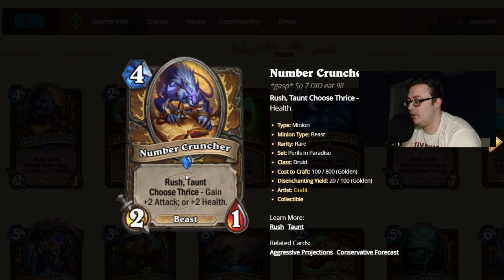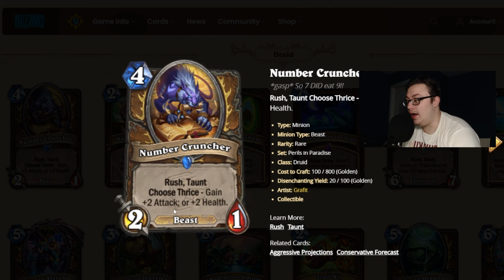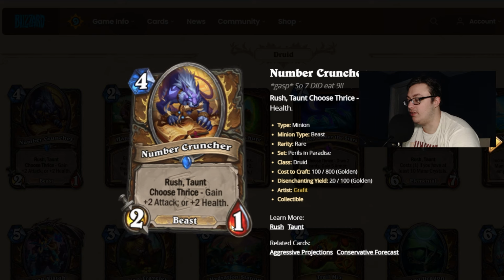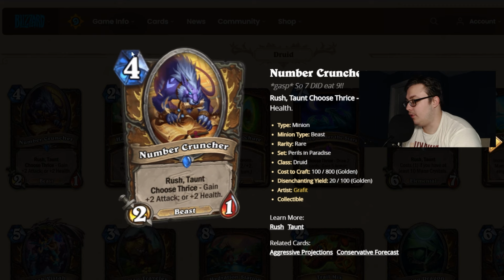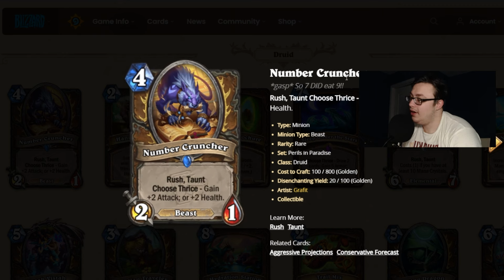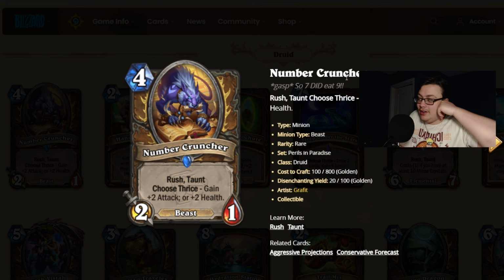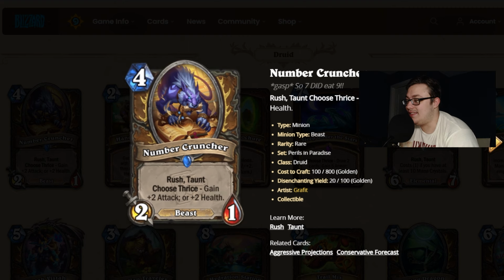Okay, so you can either go for an Oasis Snapjaw with the 4 mana 2/7. You could go with the Chillwind Yeti with the 4 mana 4/5. But the Rush helps it. Rush always helps a card be better than it should. But yeah, I don't think this is gonna be very good.